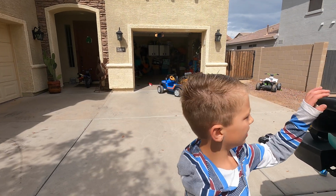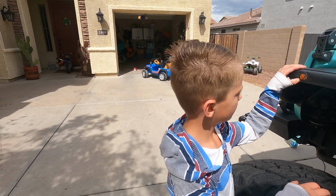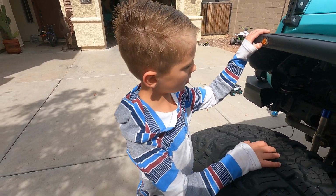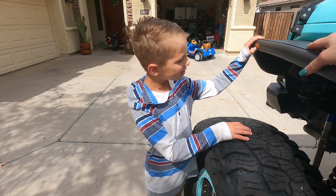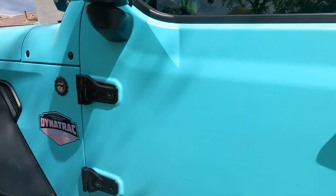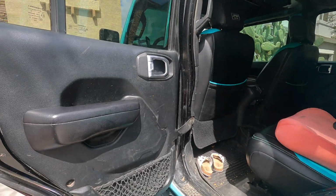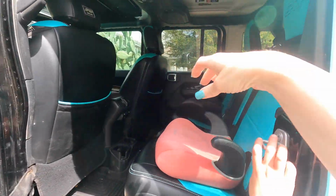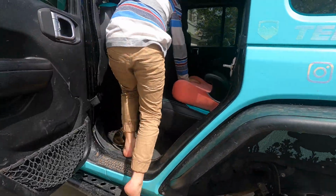So, do you like going out in the Jeep or no? Can I tell them about the Fenders? Well, I talked about them already. What's your favorite thing that Mommy has on her Jeep? Probably the seats. The seats? Mm-hmm. Oh, are there seat covers in the back for where you sit now? I didn't show them the back seat. Oh, yeah. You want to show them? Yeah. It's messy. Well, why is it messy? Because I've been here now a lot.